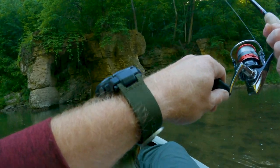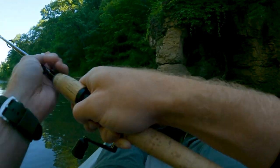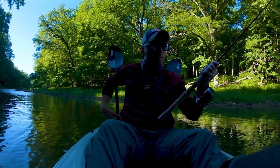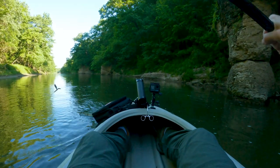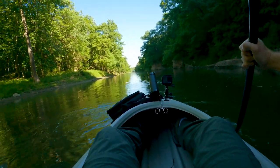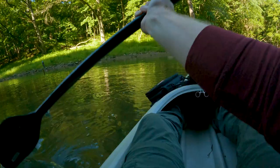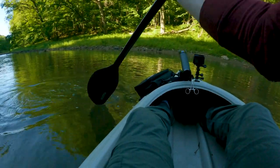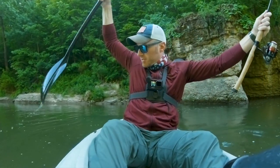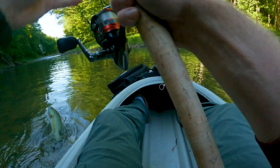Yep. Good one. Don't drag me right in there, buddy. I want to land them, but I don't want to scare all my fish. I don't have a super hard hook on him. That's graceful. Come here, buddy. Let's get you landed.